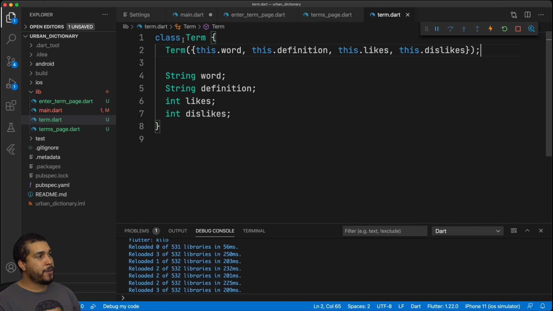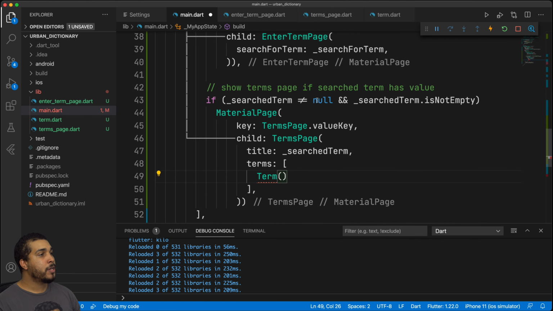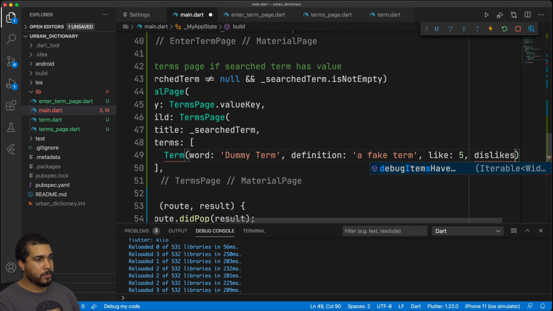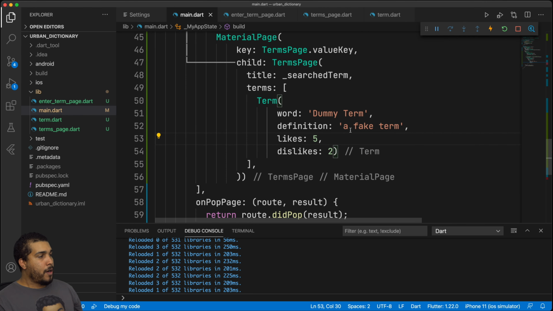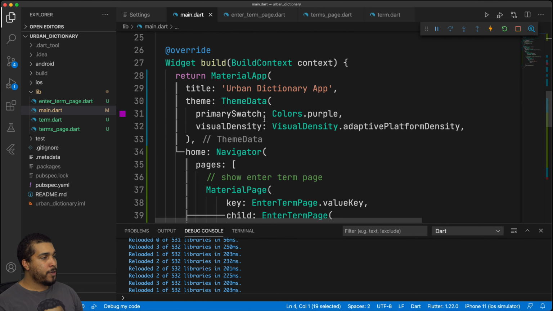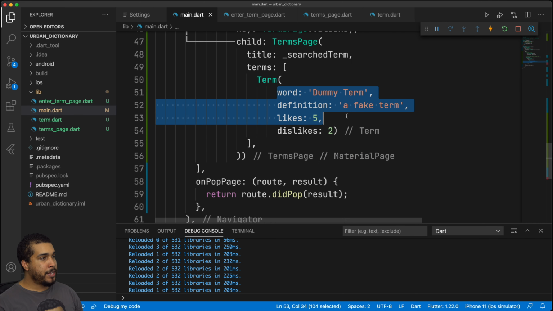All right, so we created our initializer, and once again, we're going to be using the curly braces so that we can get the named arguments, and just specifying each property with this dot, whatever the property name is, we'll pass it into the correct property value. So let's go ahead and create a new term, a dummy term right here. As you can see here, I created a new term, and I actually didn't have it imported at the top, so I made sure to go back at the top and import it. And as you can see here, we just created a new dummy term.